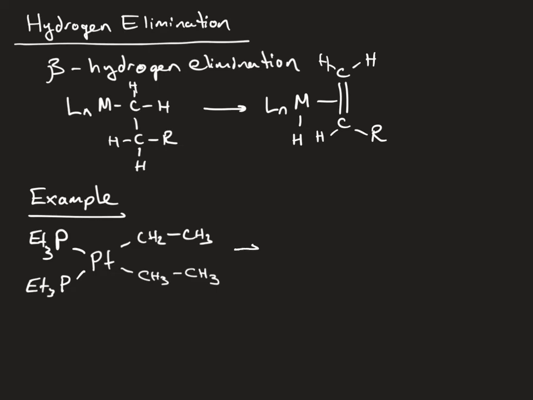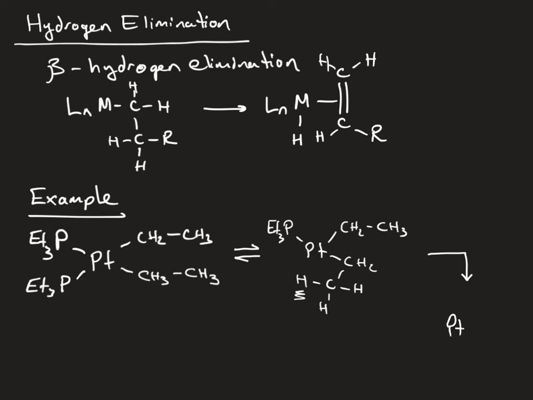This compound can lose a phosphine ligand, becoming 3-coordinate. And this is now set up for a beta hydrogen elimination, where it can lose one of those beta hydrogens, forming the platinum hydride species. This is now set up for a reductive elimination here, releasing ethane, and then ligation of your lost phosphine will eventually generate the resulting platinum 0 compound.